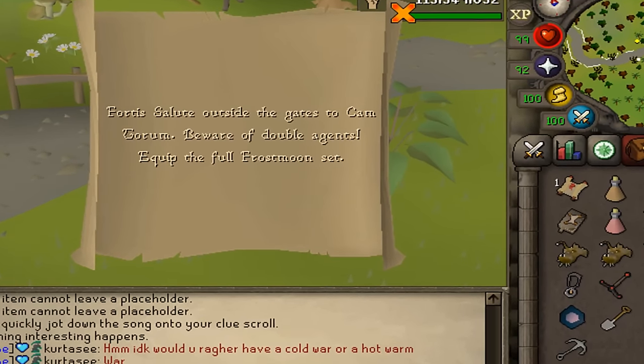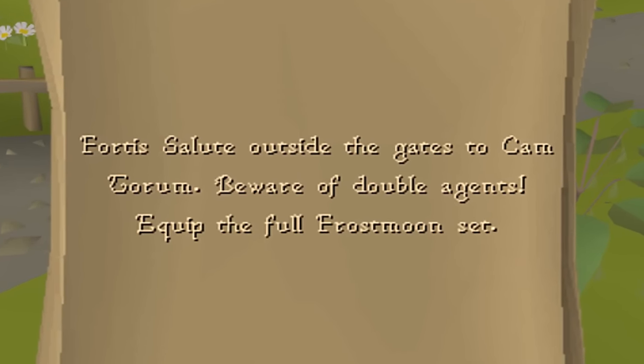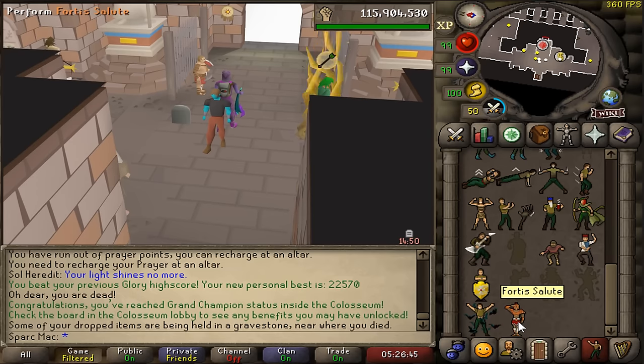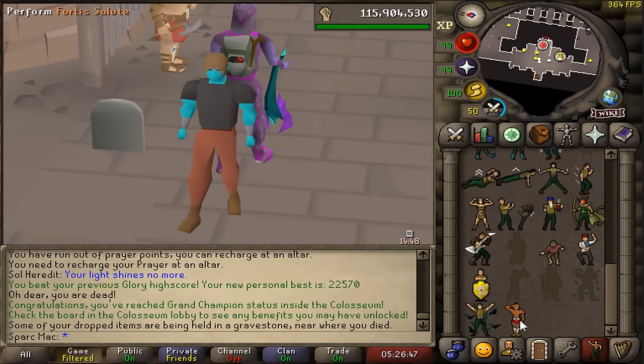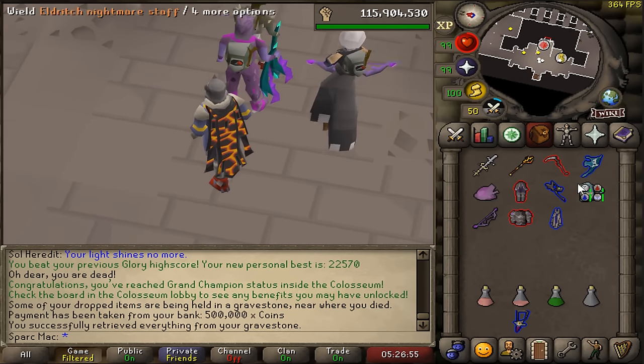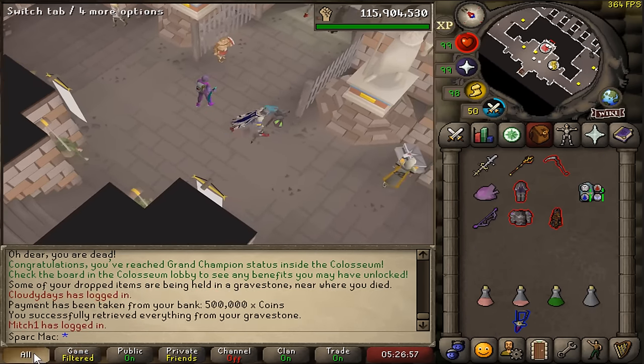They did add in a master clue step requiring the Fortis Salute emote that you need 20k glory within the Colosseum to get. I did unlock the emote, however, since receiving that master step, they've removed it from the masters. Now all you need is the regular salute emote. I've got a boss edit for you guys. The final battle is up ahead.